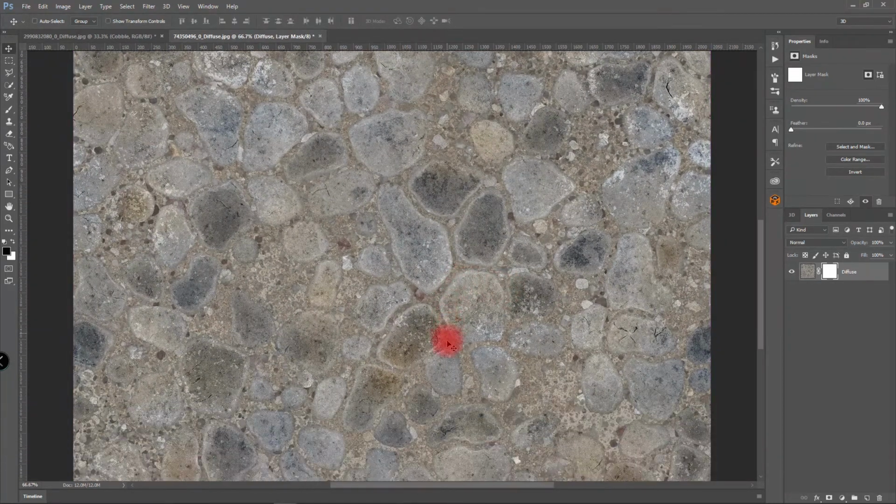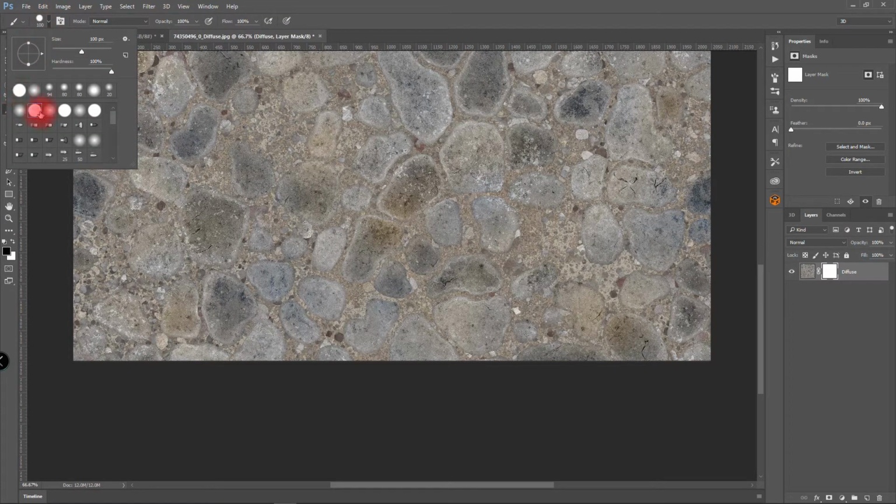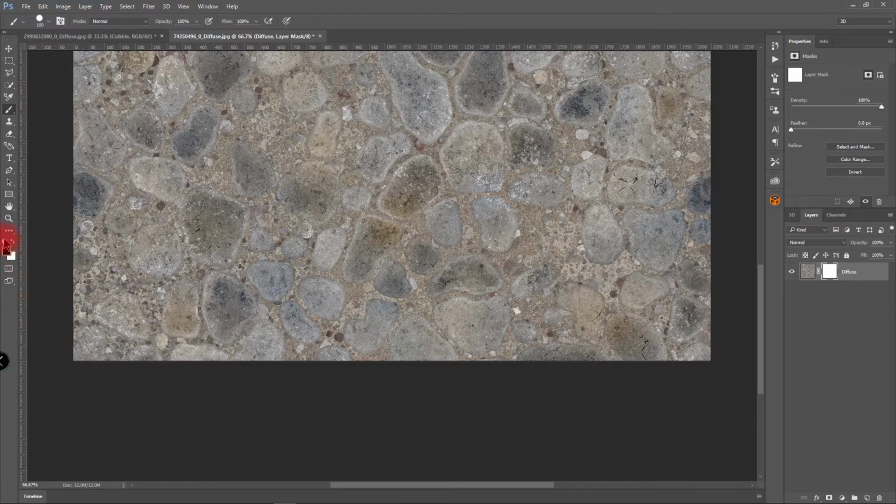I select the mask. Zoom in, just hit Control. Good enough. And make sure everything's selected. I'll select a brush. In this case, I want a hard brush. If I wanted them to fade into each other, I could select a softer brush, or change the opacity or the flow rates, but in this case I want a nice hard brush. Make sure your colors are black and white. If the brush is black, it erases, and if the brush is white, it will add back in. And now I'm going to just start removing some of the cobblestone.